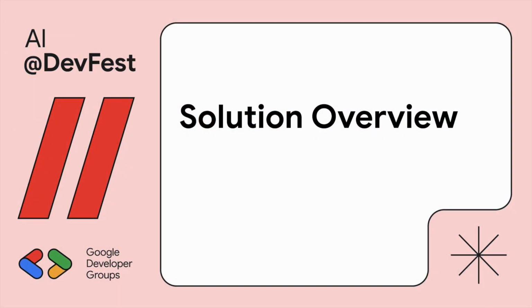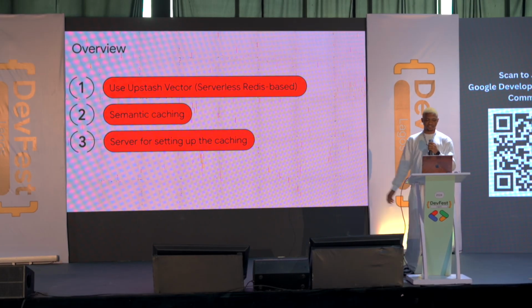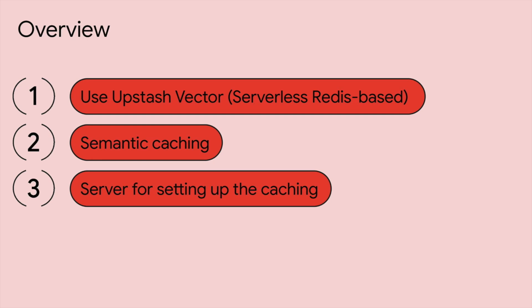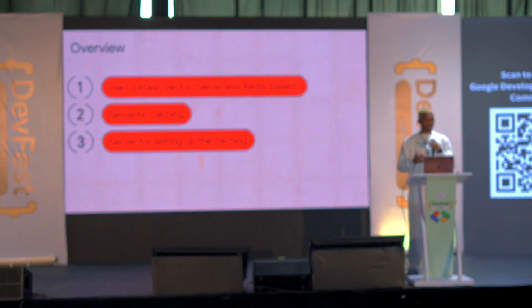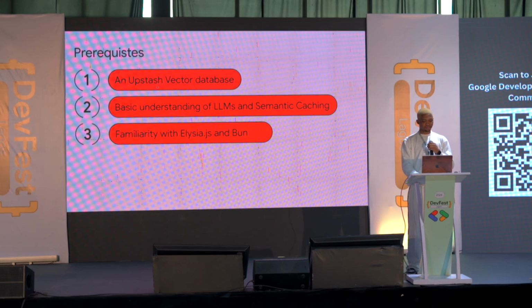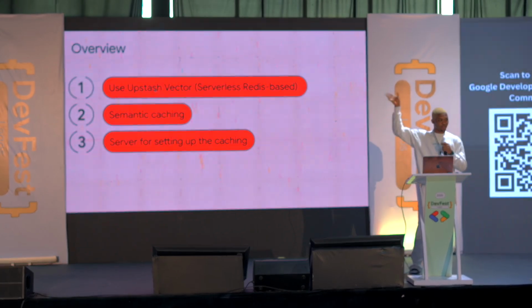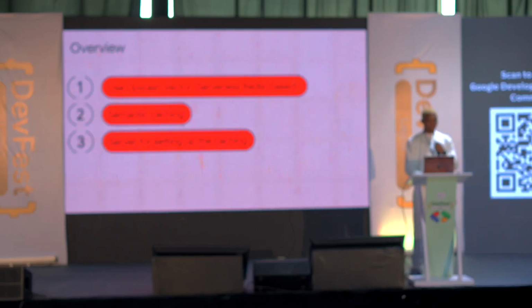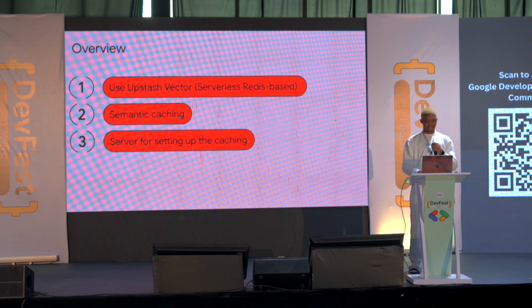Solution overview. So I'm going straight into the solution. Like I said, less talking, more doing. Essentially, I'll be using Upstash Vector. A vector database is like a serverless DB that you use with AI applications for caching and many other operations. Upstash is a serverless Redis provider, and they have something called Vector, really cool stuff that I'll showcase to you. And I'm using something called semantic caching. It actually has a package that works for that.